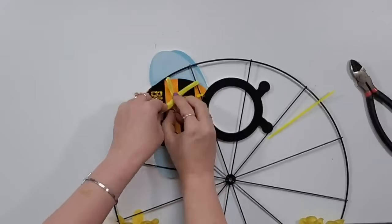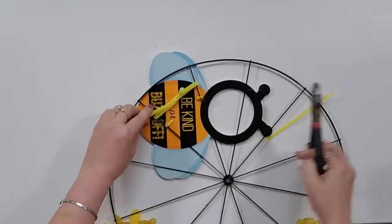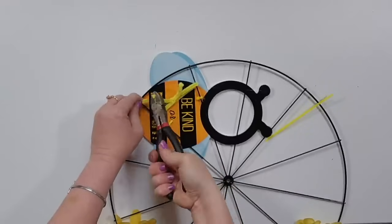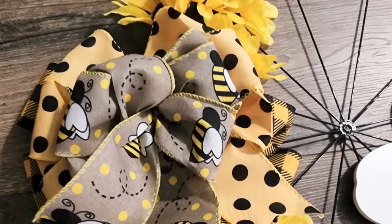And then what I didn't show here is that I do end up putting a little ribbon at the top so that it has something to hang by. And I did use that little charm, because that little charm, I end up using there at the top of the wreath.